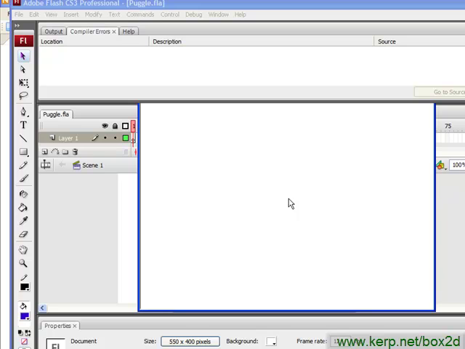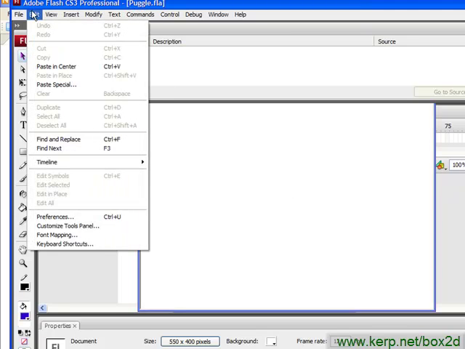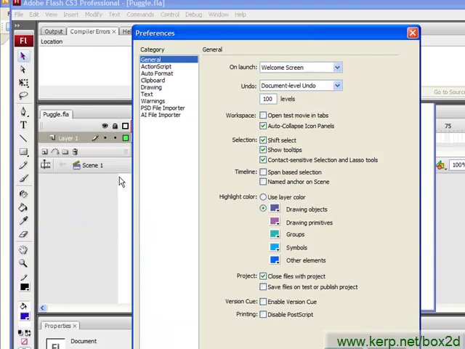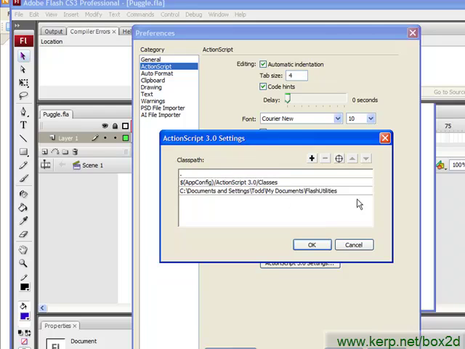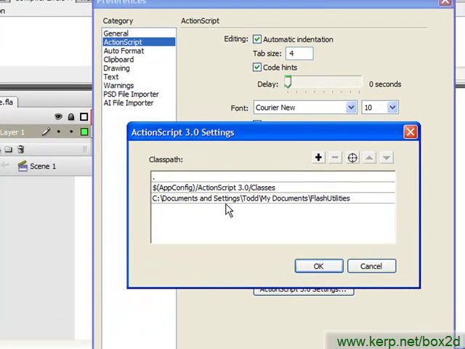By the way, if you're wondering why this works in Flash without my setting the proper class path directories, it's because I ended up adding my Flash Utilities folder to my global class paths. And you can do that, by the way, under Edit, Preferences, go to ActionScript, and under ActionScript 3.0 settings, you'll see this is where you can actually add it to your class path. I did it here because I use this Flash Utilities folder not only for Box2D but for other common Flash utilities, and I got tired of setting my class path constantly. I should probably do the same thing in FlashDevelop. I just haven't yet.